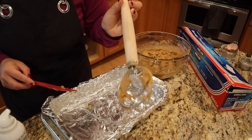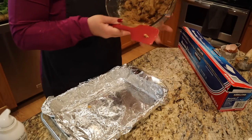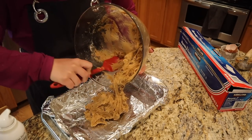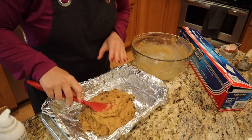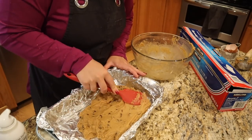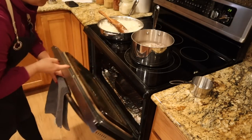I have just such fond memories of eating blondie brownies while playing spades after dinner, after a long day boating — such good memories. I'm spreading the blondie brownie dough into the 9x13 baking dish. It says to bake for 22 to 25 minutes, so I'll set a timer for 22 minutes.